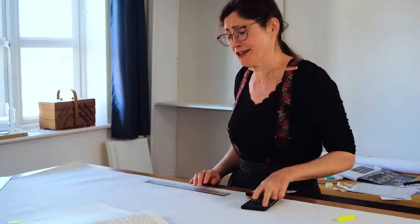F*** you, SS Gordon, f*** you. Okay, so the book has told me to freehand it. Jesus Christ.